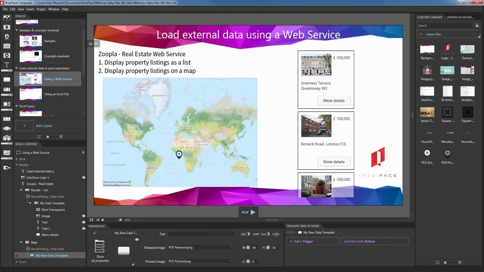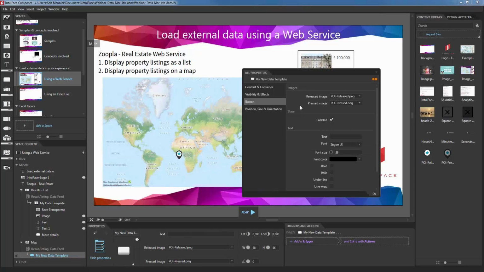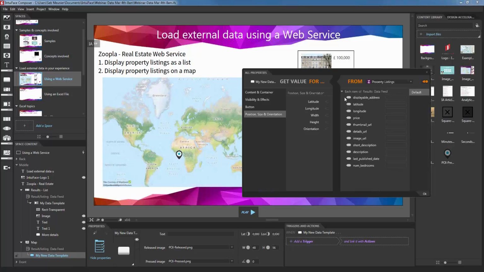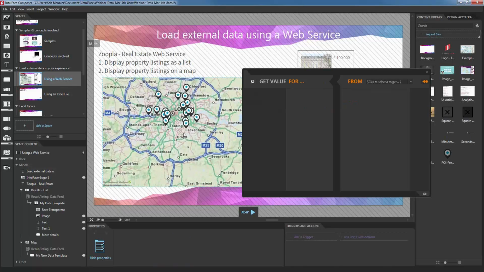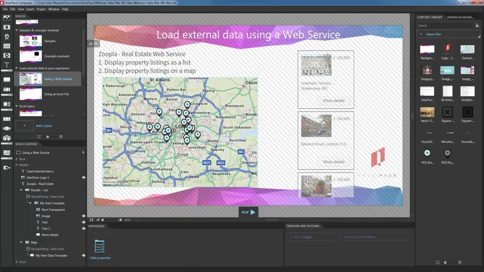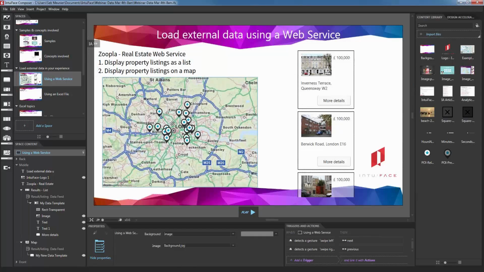Okay. So for the moment, every button, which is my new data template, has a latitude and longitude of 0, 0. Let's bind this position to the data source. Here I am already inside the data feed, so I can directly take the latitude and bind it into the latitude, look at the items moving in the UK, and then the longitude on longitude. If we zoom in here, we should see some properties in London, right? Every item is positioned automatically thanks to the information coming from the web service.